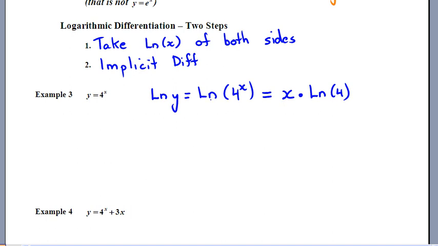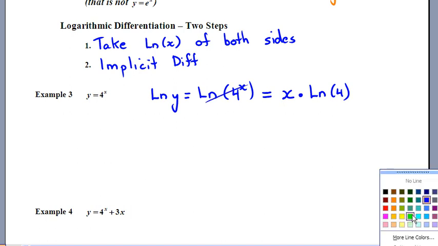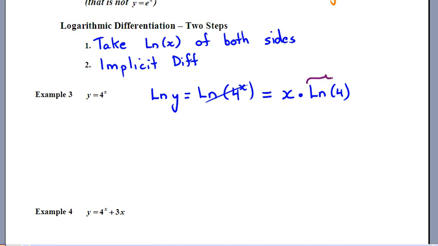Right? So we don't need this. Let's go and write that instead. And I just want to mention that this thing right here, don't be bothered by that. It's just a number. There's no algebra in there. It's just arithmetic. So now we're going to go and do implicit differentiation.